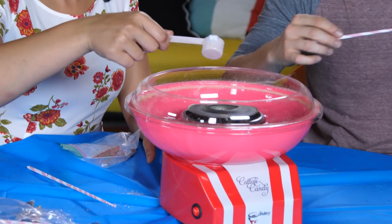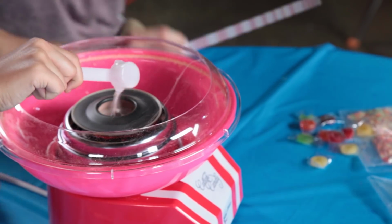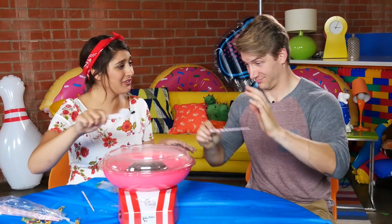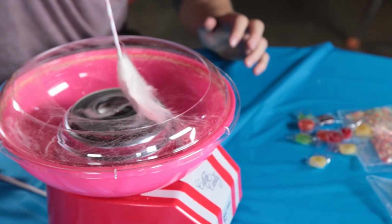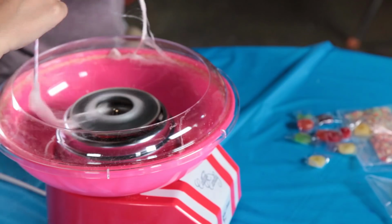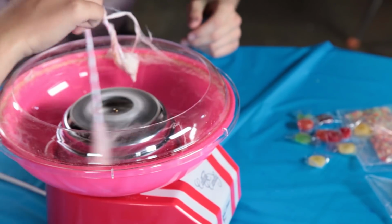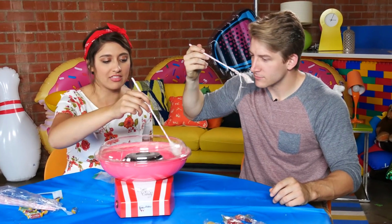Here we go, ready? Get in there. Oh, are you okay? It hit me. Wait, is it happening already? Yeah. Oh my gosh. It's so strong. Why is it so dense? I think because the candy's thick.